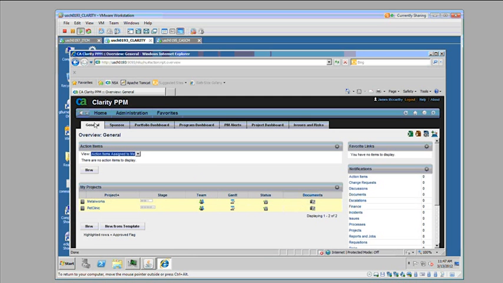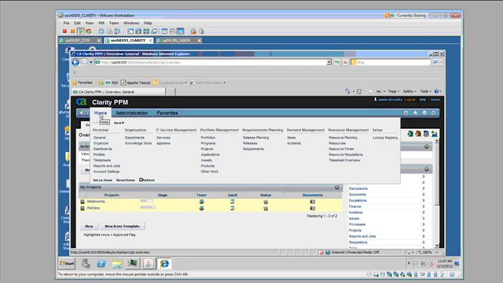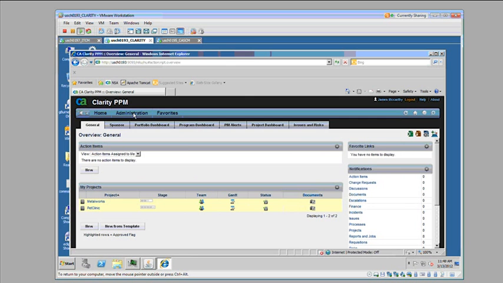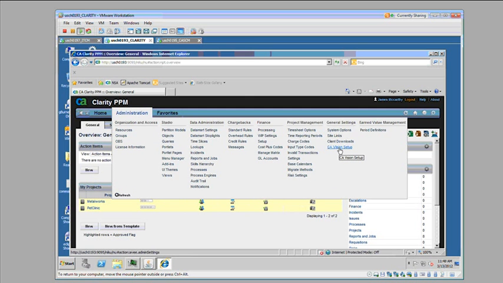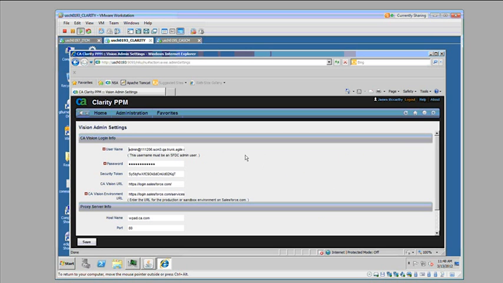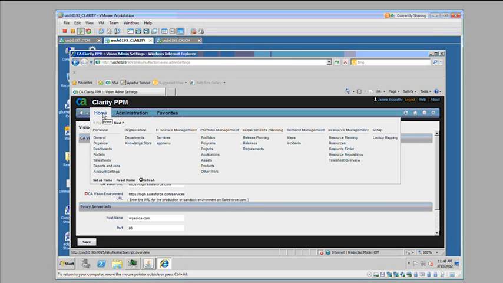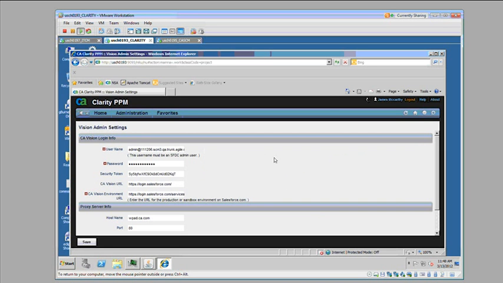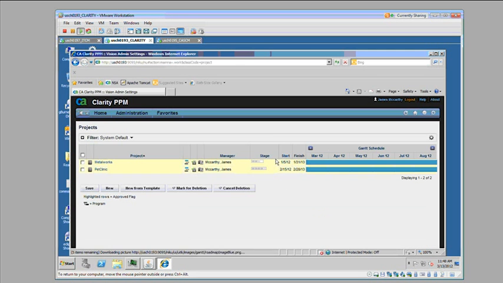So is it a project by project within Clarity, or is it a Big Bang theory? Yeah, it is a Big Bang theory. You set it up in this administration CA Vision, lets you set up a username that's the administrator username and passwords, and it gives you that URL. And once you have that capability, you come over to your projects, and you're able to then select do you or do you not want this project to have a product vision capability.